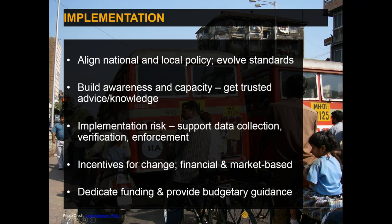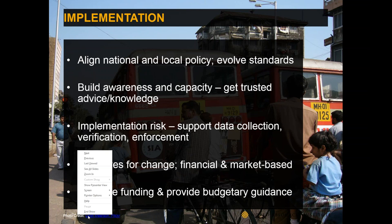But clearly, the ability to capitalize on the long-term cost and the long-term affordability of energy-efficient technologies needs to change the way we do our budgeting, and cities and national governments are going to need to work collectively to help overcome the budgetary constraints that we face in trying to move the investment into this sector. So thank you very much for the opportunity to join you, and I look forward to our discussion.